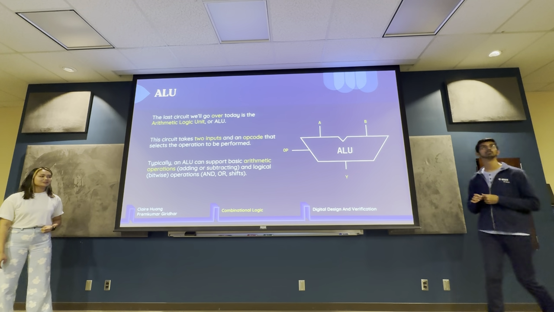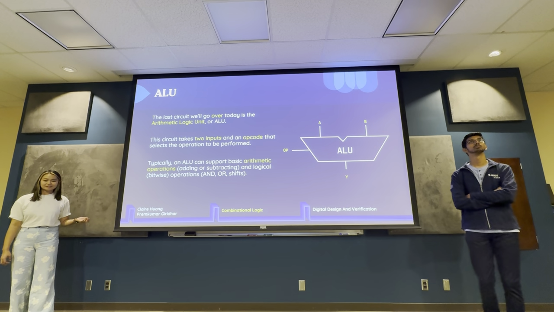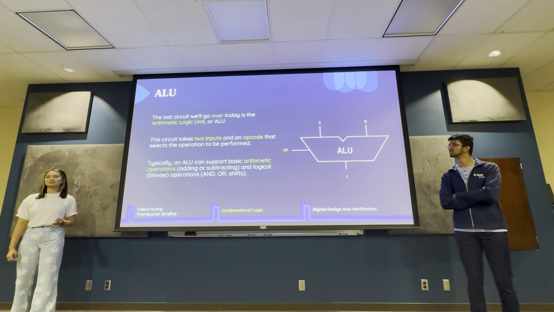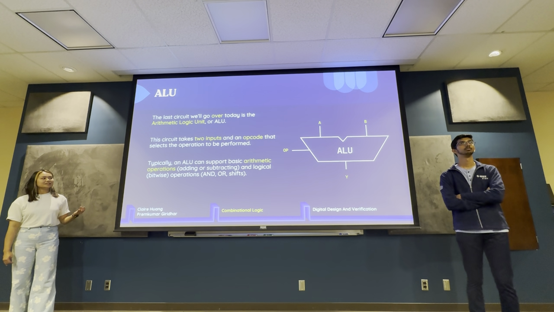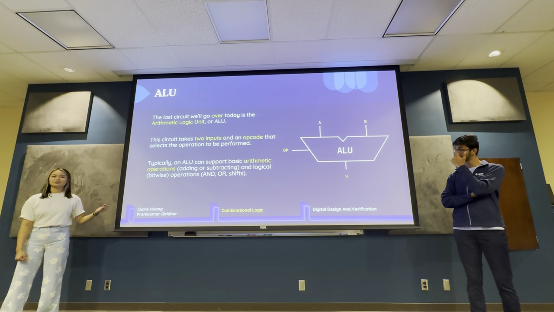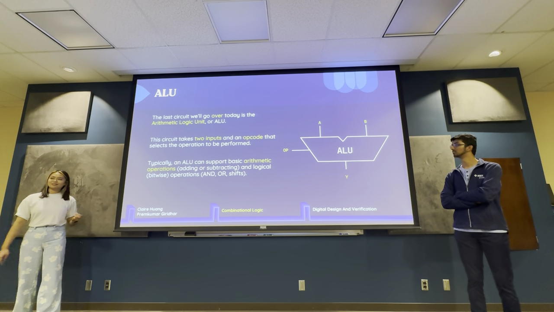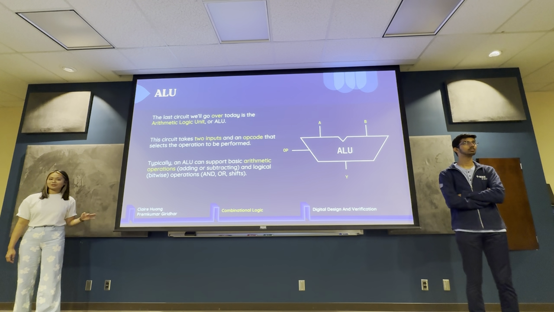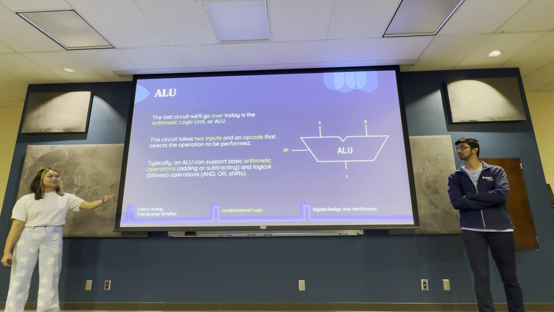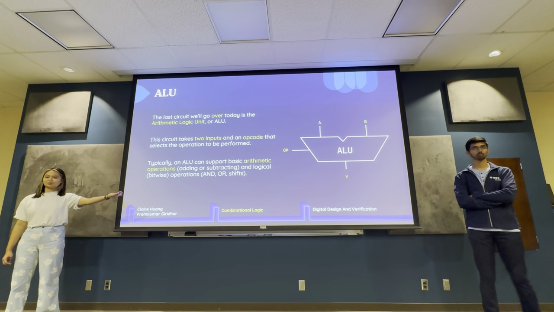And I think this is the final logic block that we're covering today, but this is an arithmetic logic unit, or ALU, and we'll actually be having you implement one of these, I believe, in a lab. Kind of. Not like a full ALU. But essentially what an ALU does is it takes two inputs, A and B, and then you give it an opcode to tell it what to do, because this ALU can actually do multiple things. It can add or subtract, or it can do logical operations, like it can AND them, it can OR them, or maybe SHIFT. But it will only know what to do if you give it the opcode to tell it what to do. And then it will output your result Y.